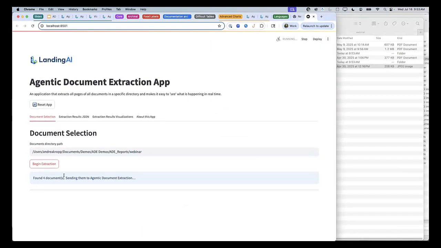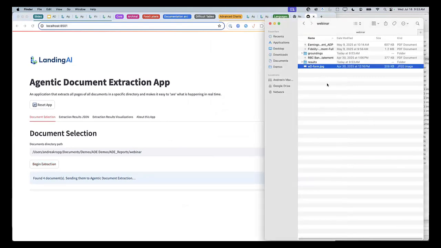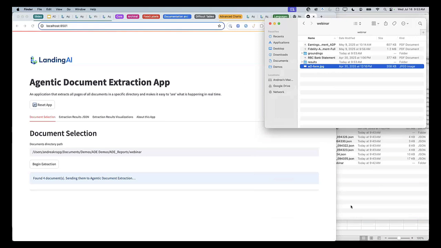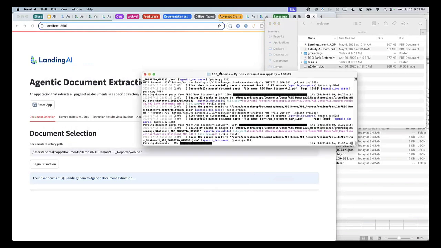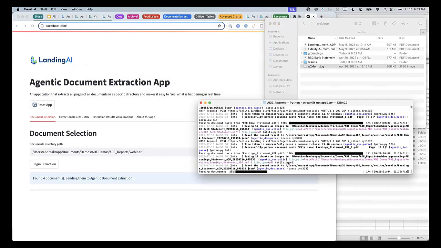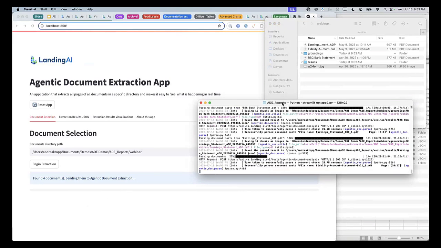So all of this commentary text is just there to tell the user, hey, something is happening in the background. So you can see some of the folders being generated here. And if I find my terminal, where'd my terminal go? Yeah, so you can see the processing happening. And then pretty soon in the UI, we'll start to get confirmations back to the user.